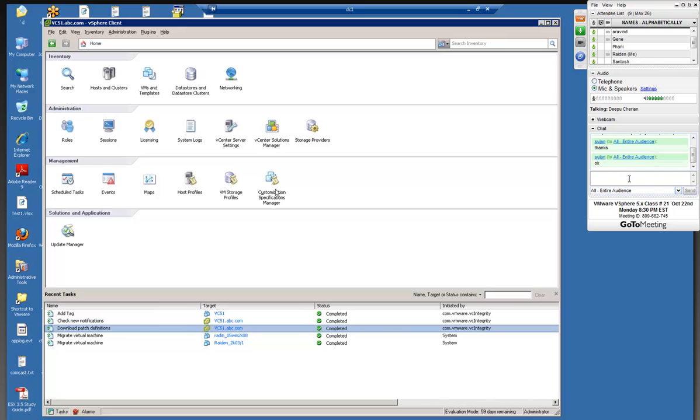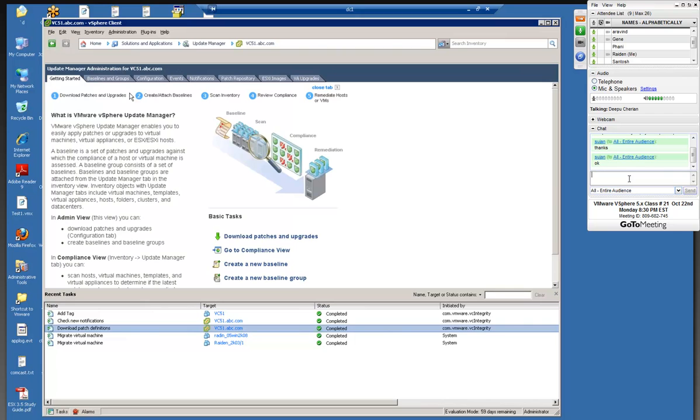If you have SRM, for example, SRM is VMware's other product for site recovery, for disaster recovery. They have a product called Site Recovery Manager, a very popular, very famous product, a little complex, very costly. That's the biggest problem of SRM, a very costly product. If you have SRM and you want to manage it, you're going to see an icon here for SRM. So these are all plugins. So Update Manager, this is the thing. If you click on Update Manager, you get this. You can see that now you are in the Update Manager screen.